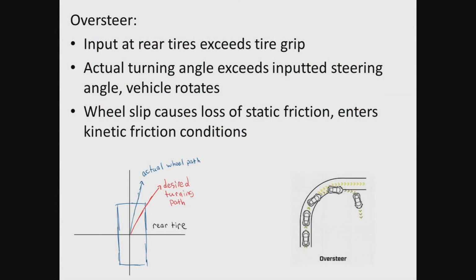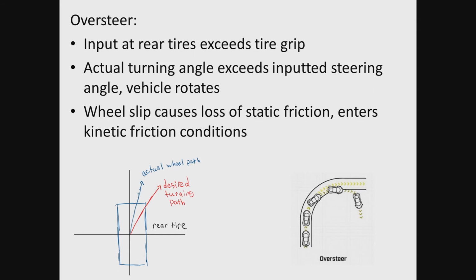The next situation we're going to look at is oversteer, and this is the same fundamental principles that apply to understeer, but happening at the back wheels instead. So this will happen when you apply too high of a load to the back wheel, you exceed that friction ellipse once again, and the back wheels lose grip. The same principles of static and kinetic friction are at play here, and also the same principles of you're trying to get the back tires to turn along, let's say, a 30-degree angle. You lose that traction, they're going to be trying to turn at a 15-degree angle.